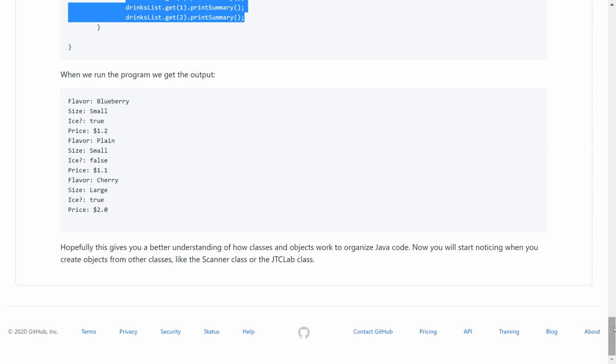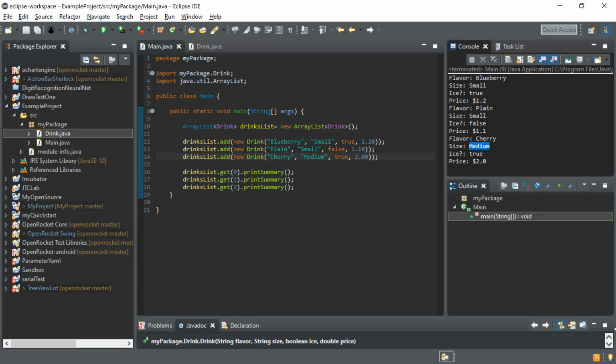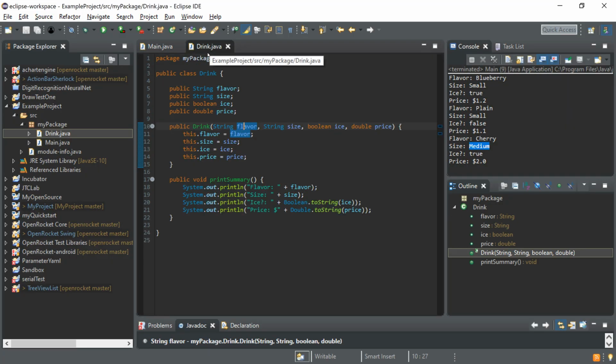So hopefully this gives you a better idea of what classes and objects are and what they're doing. It'll take you a little while to be comfortable using this, so I encourage you to take this program we've written and experiment around with it. You can see if you can add additional methods to the drink class that we've created, or if you want, you can create an entirely new class to represent a different kind of sale. You could try creating one for a bake sale that represents different kinds of pastries.